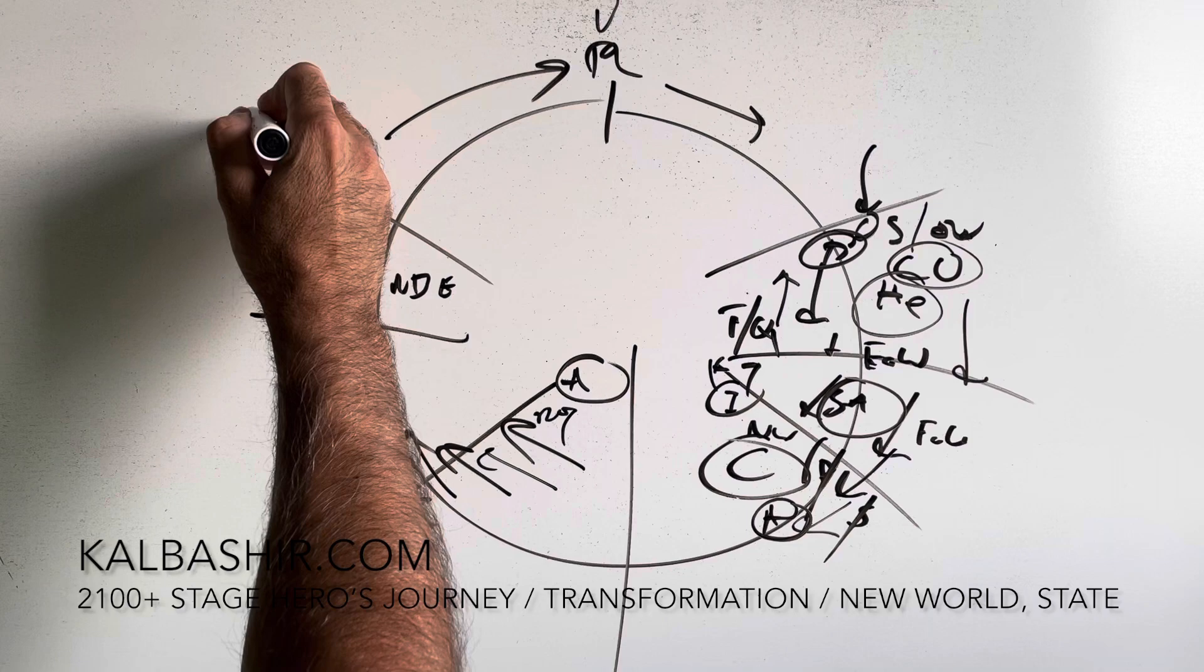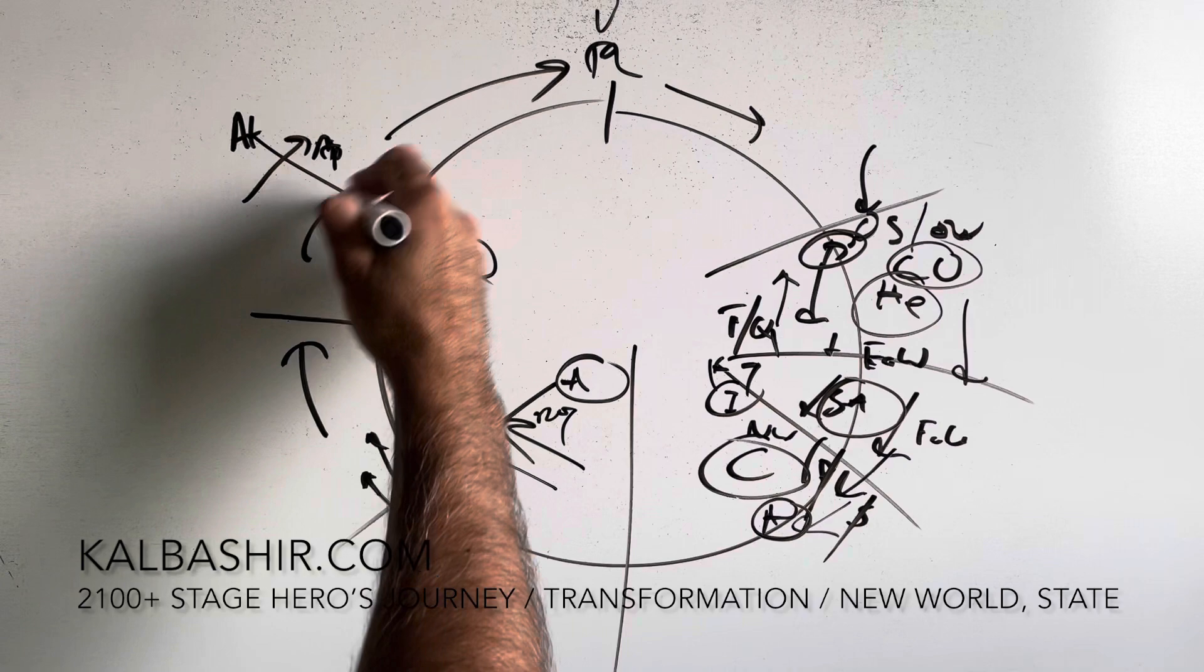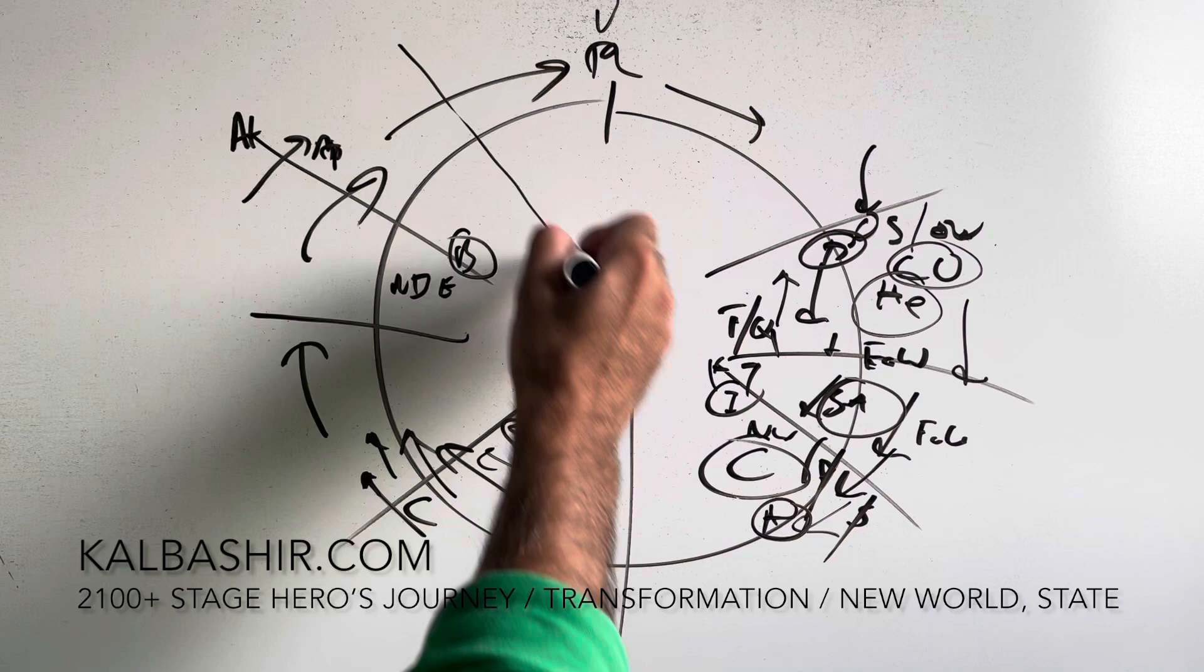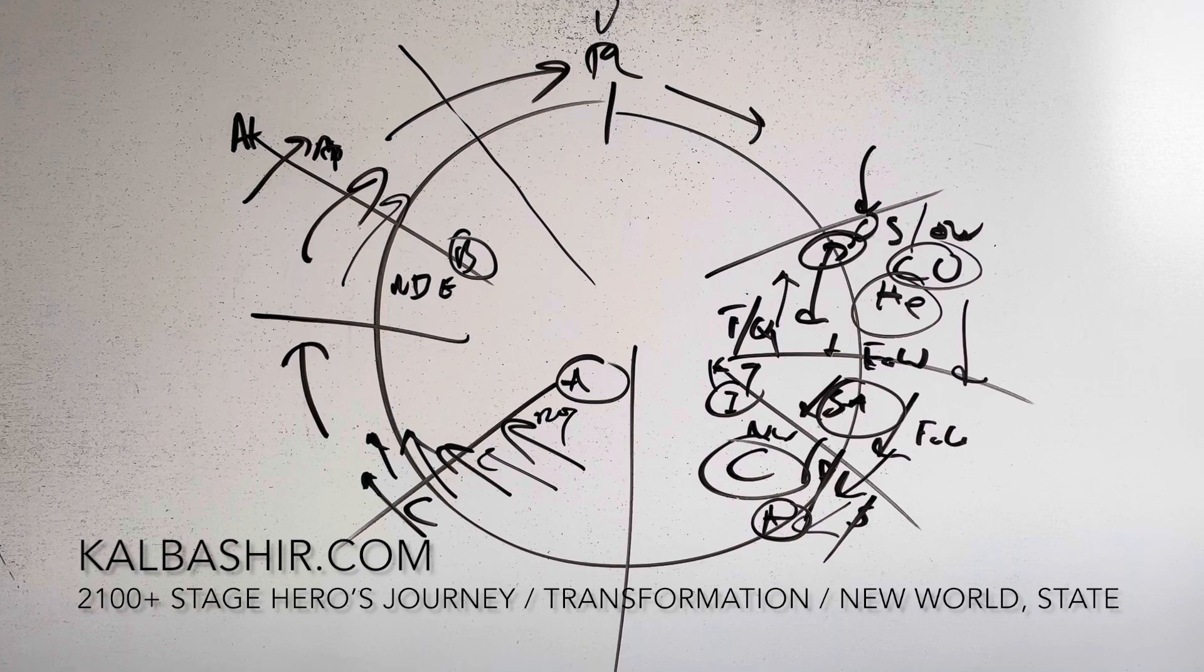And then you've got the Arab line, and ultimately what you're going to have to do is make a choice. And he does make a choice here, especially after the atonement and the apotheosis and the boon. In fact, the boon is part of the choice where he tells Allenby that he's going to give them Damascus.